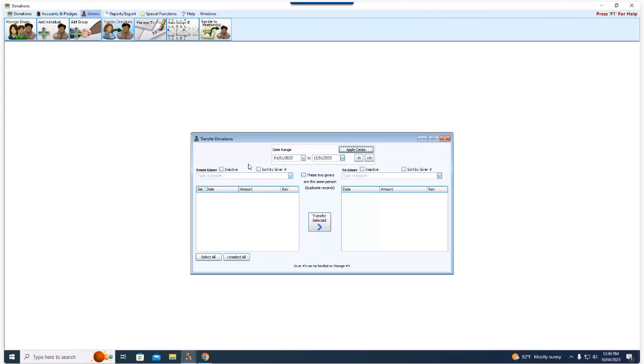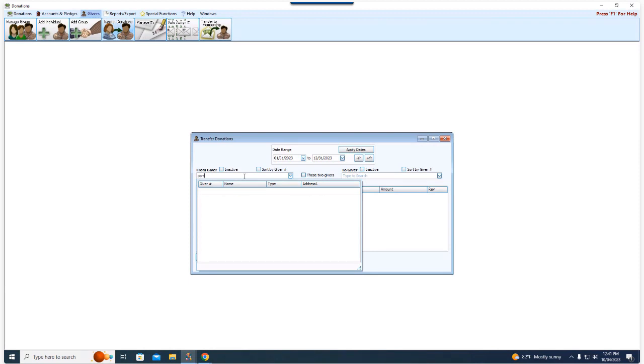And how this one occurs is we had her set up as a membership family or individual in the membership module, and then inadvertently whoever entered our donations for a particular day or a couple days had set up another separate donations giver record. It wouldn't matter whether there were duplicate records in membership, or one members, one donations, two donations. You can transfer between any records. That just happens to be the scenario here.